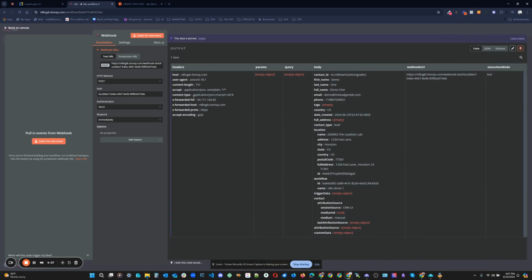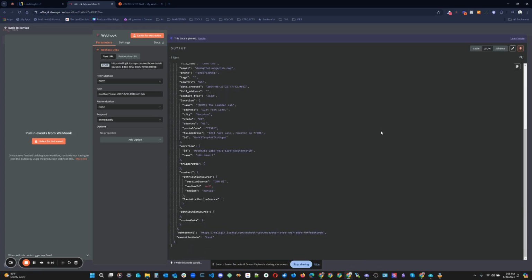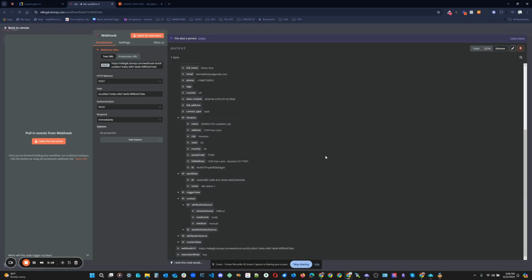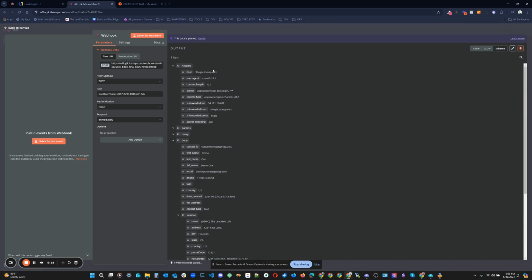But you can see that you've got the whole body of everything added. So if there were custom fields and other data here in your contact that you capture based on forms and surveys and stuff, it'll all show up right here. And that's why you want to get your schema first, in the test process, so that you can then use that schema to map those fields within n8n. You can see it shows just a table view. You can get a JSON view, so this would be the full JSON in this case, and sort of a schema view. It makes it kind of easier to see, right?